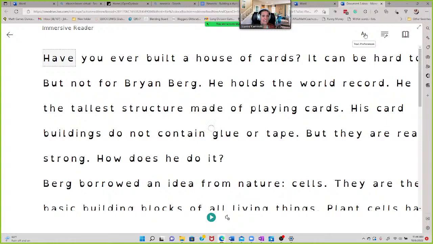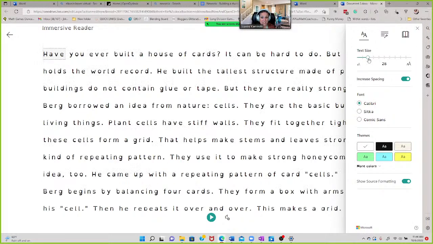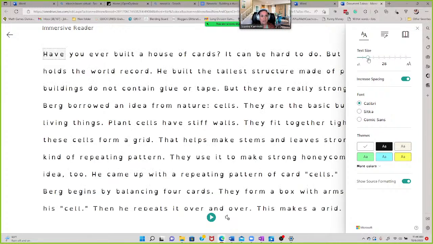And then I can choose the different font sizes. So maybe this is too big of a font size and I want something smaller, or maybe I want something bigger, right? You get to choose. Sometimes it depends on the device the student is on, and sometimes they're on a phone. If they're on a phone, you may be at this size so that they can read it. If you are on a computer, maybe this is the size. Again, ask them for their feedback and find out what combinations they like the best.